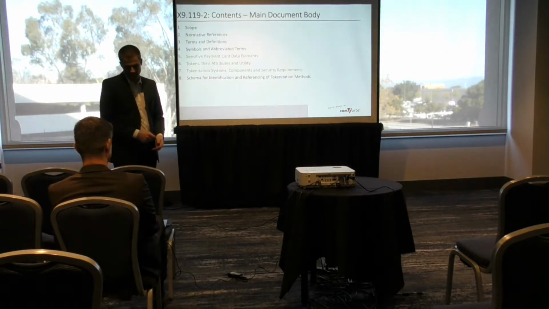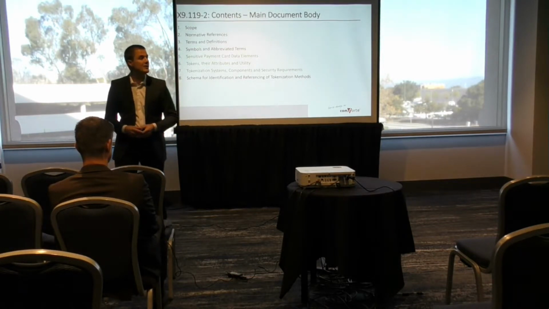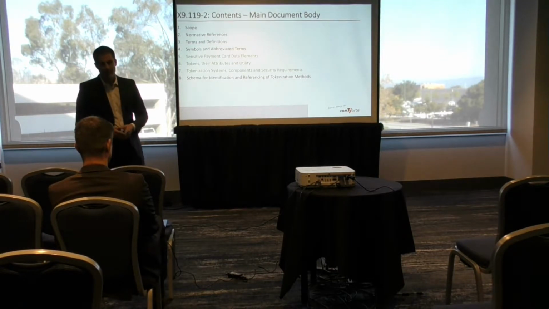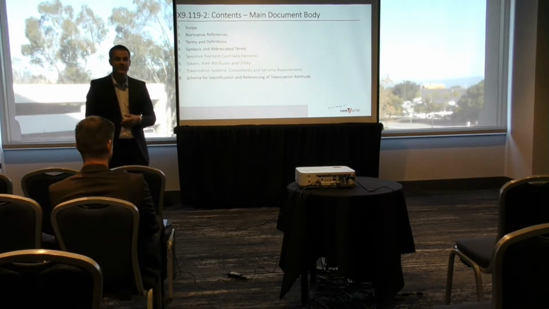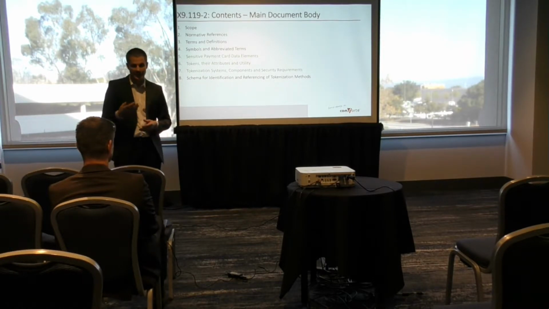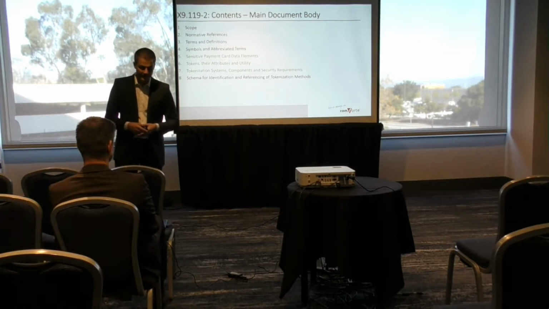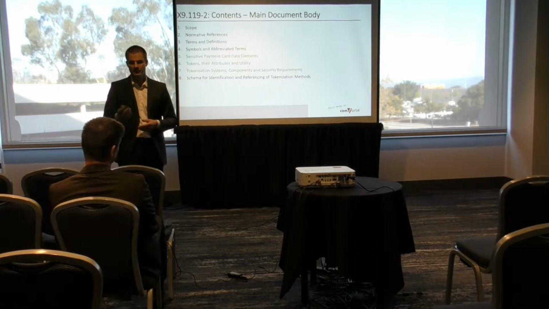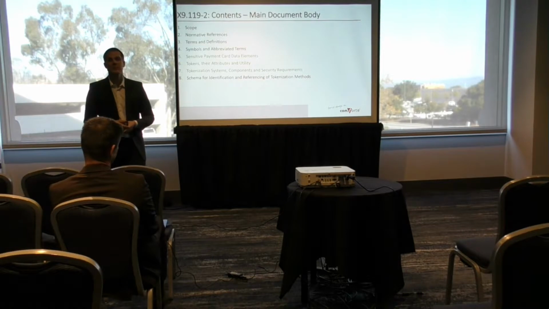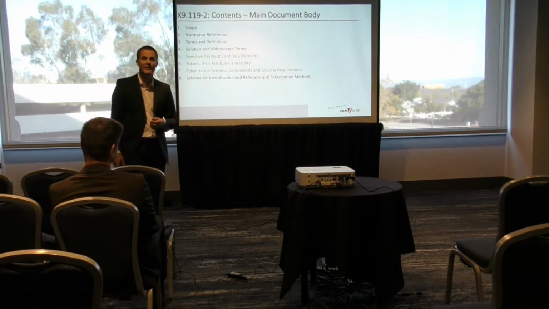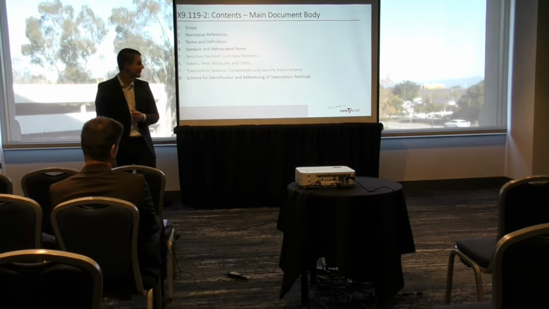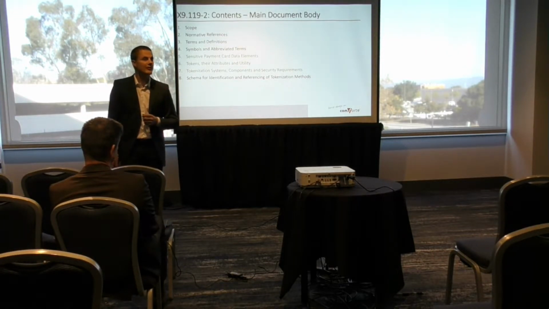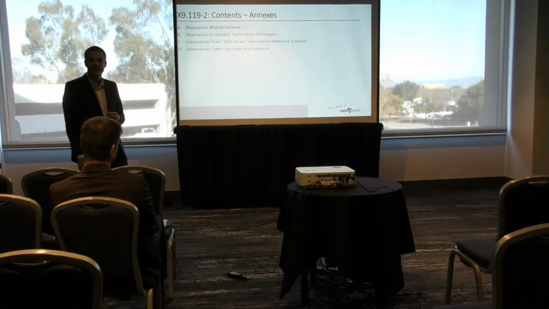So what's in the document? If we look at the main body of the document, this is the outline. It starts with scope, what it does, what it doesn't do, normative references, terms and definitions, symbols and abbreviated terms, like the normal stuff you would expect, and then it's really starting to become interesting. Defining sensitive payment card data elements is kind of the pre-step to going a bit more into detail on the tokens, their attributes and their utility, and after that tokenization systems, component and system requirements. The last part I skipped for this session, so we'll talk about the green parts here today, as I think those are the most interesting ones. And then there are annexes to the document as well.